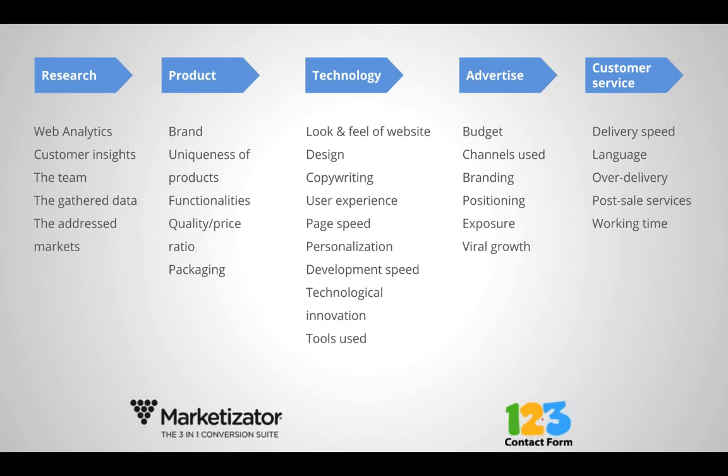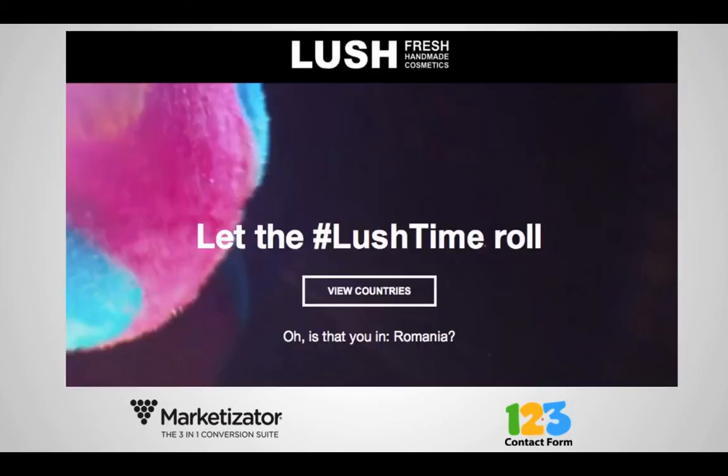And the last but not the least is the customer service. Are you using the good old principle under promise, over deliver? Are you taking into account the satisfaction? Are you measuring the satisfaction? Are you doing post-sale services, or are you just getting the money from your visitors or from your customers, and that's it? So basically, on each step of these 5 things, you should take into account, and you could tweak the system so that you will be different.